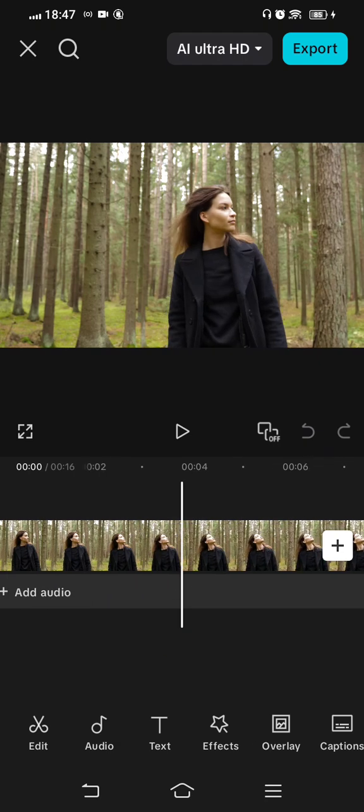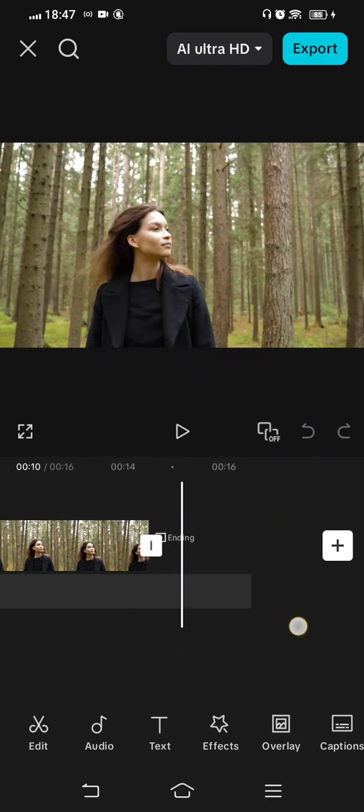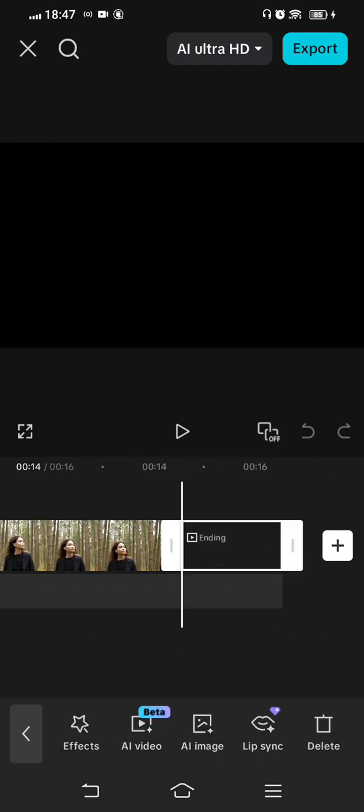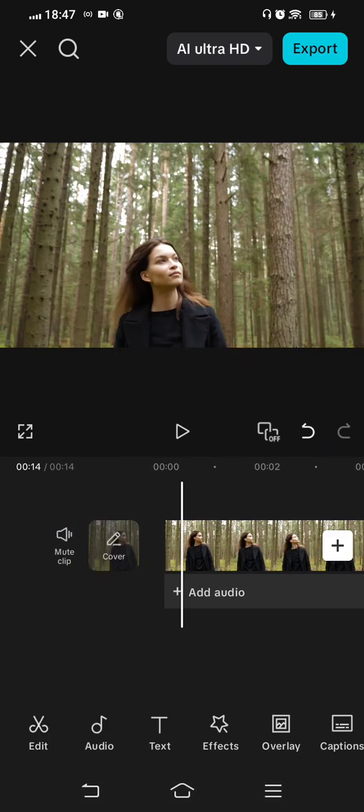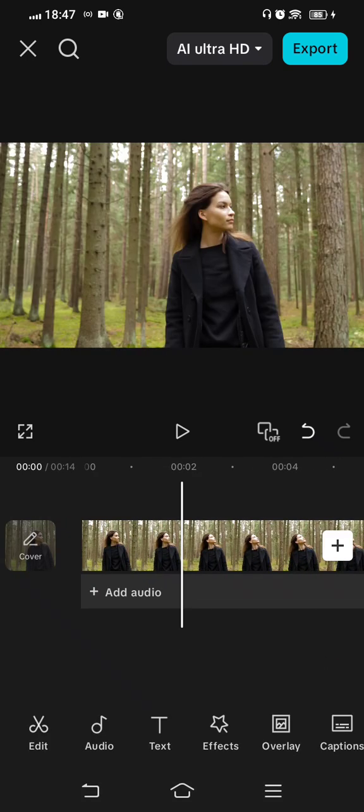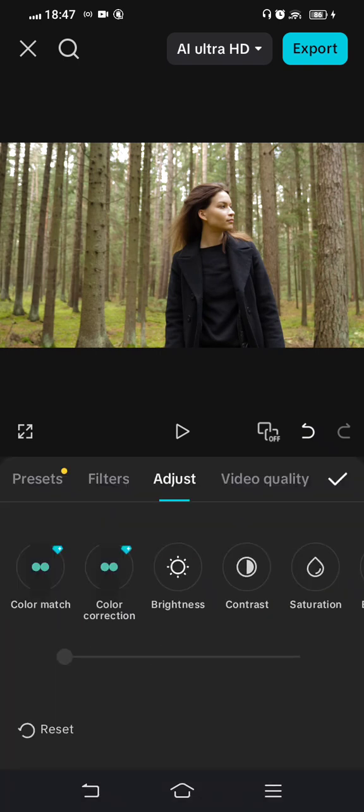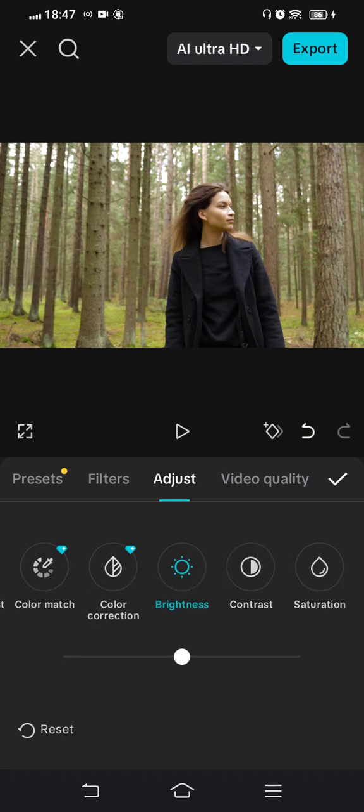After that, I will also remove the ending that is usually placed here. Then to create the brightening effect, you can go to adjustment and change the scale of the brightness, guys.